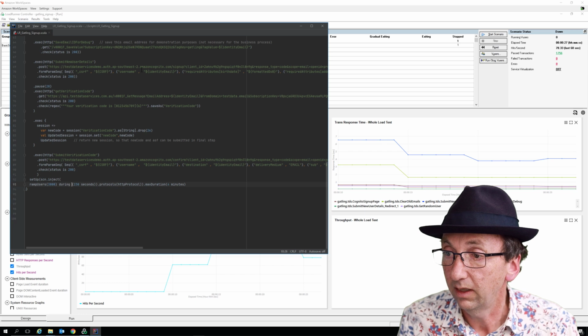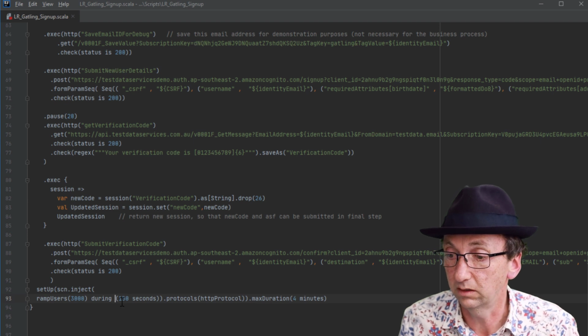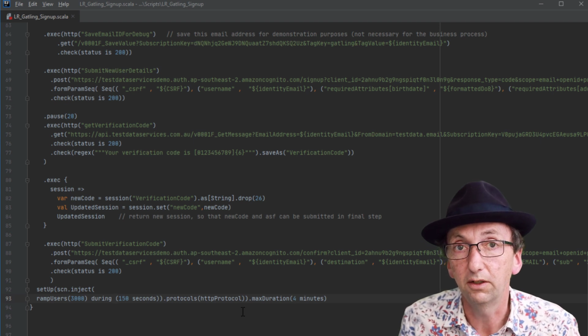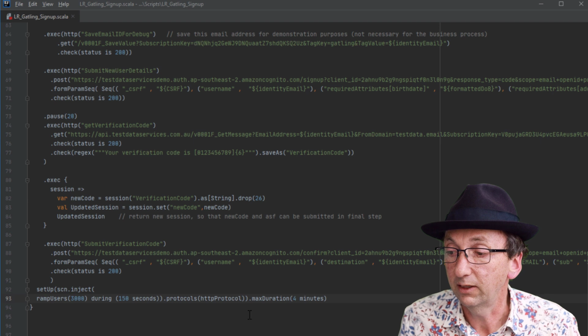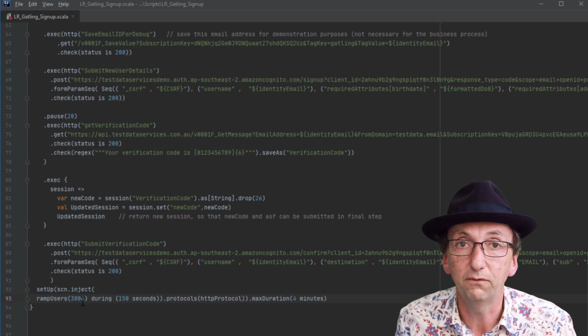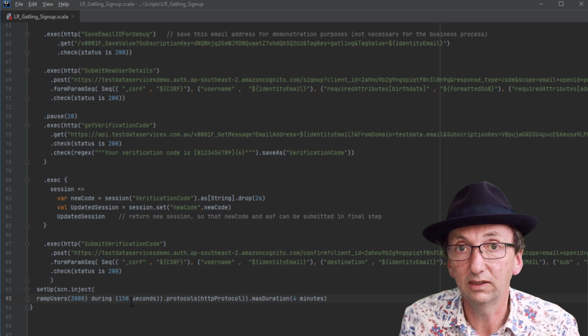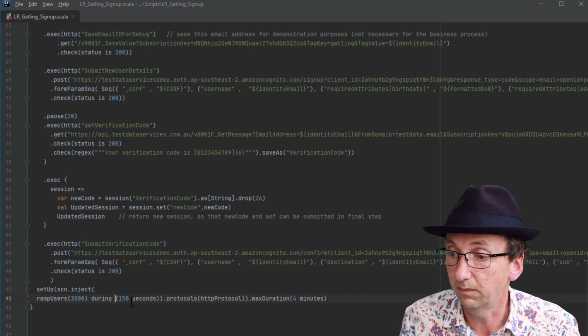Now we're going to do that in this Gatling script 3,000 times, and we're going to spread those 3,000 over 150 seconds. So that means we're doing 20 per second, so 20 signups per second. And we're going to have a maximum of 4 minutes. So unlike a typical LoadRunner scenario where you specify pacing, in this case we're actually specifying the arrival rate, if you like, and we're specifying it to a specific level, and we don't care how long it takes to sign up. On average, we'll average about 20 per second. And the reason for that, like I said, is my account in AWS is limited to 20 outbound emails per second because they're real emails.